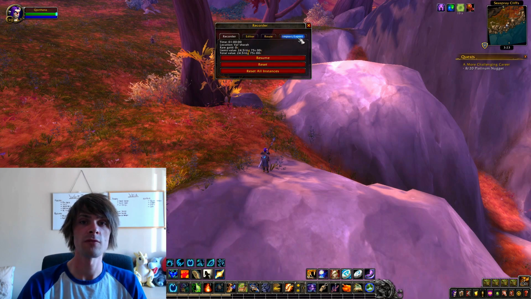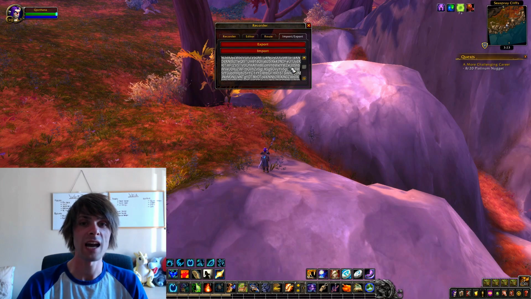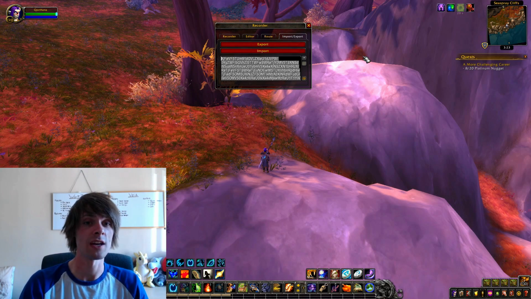Move your way over to the far right, which is import and export, and you just press export for the add-on, and it will export all of that code, which you can then copy and share with your friends or anyone else that you are trying to share this with, so then they can import.